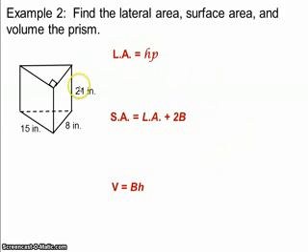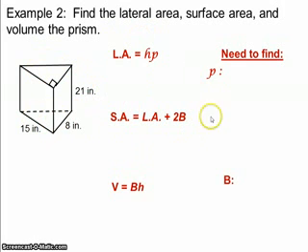Okay, we're given the height, the distance between the bases. The perimeter is the distance around the base, and we don't have that yet. When we find that, we'll find the lateral area, but we need capital B, which is the area of the base, which is the area of this triangle, so we're going to have to find that. So we just list on the right-hand side here, perimeter and base. Those are the two things that we need to find.